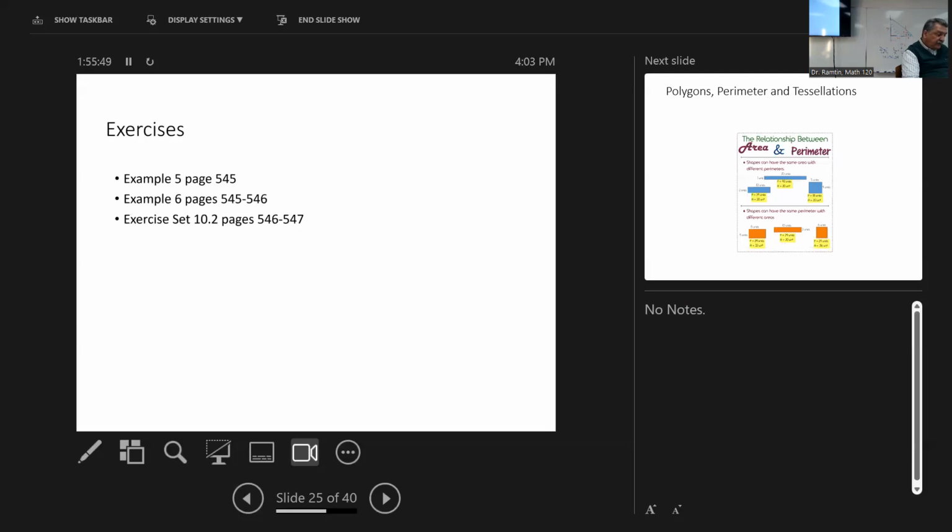So it says the length of the wheelchair ramp is 122 inches. The horizontal length is 120. It wants to know what the vertical line is. It helps you to know these things when you want to build a ramp for your home or whatever. So here, again, you apply the Pythagorean theorem. We have the hypotenuse is 122.